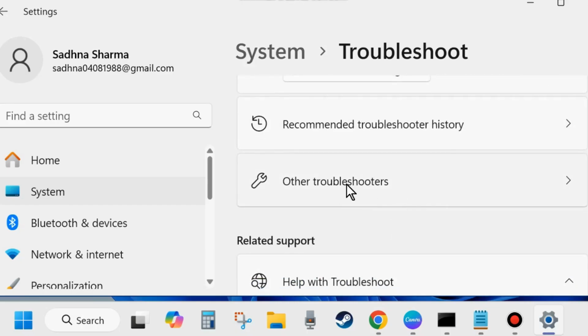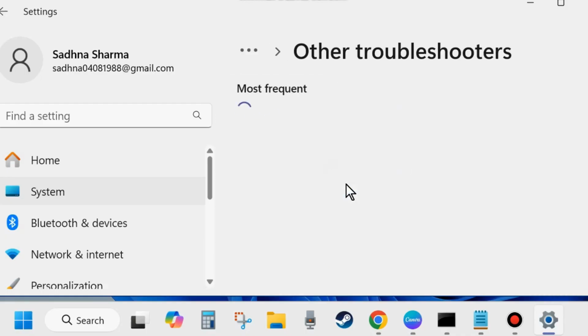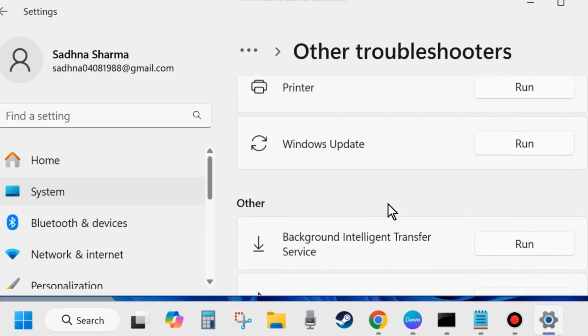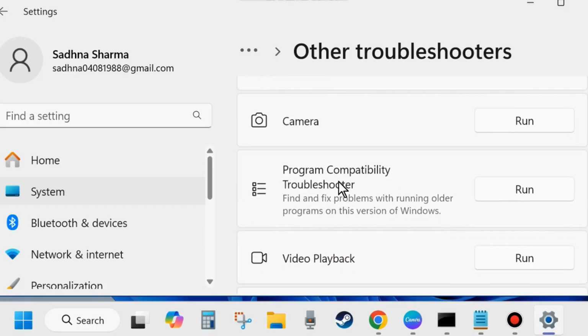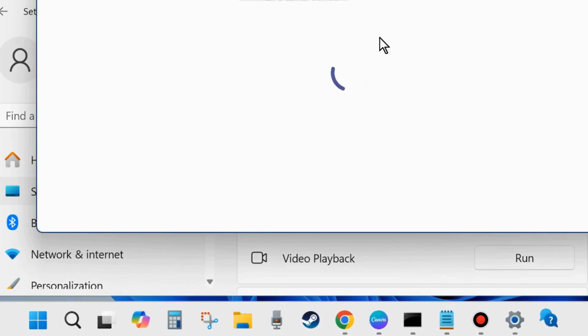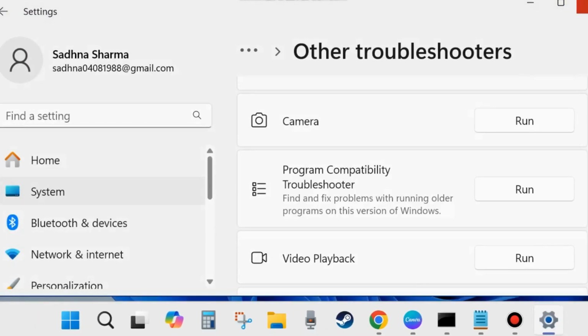And on the next page, run Program Compatibility Troubleshooter. There may be a possibility of your program having problems with opening, so run Program Compatibility Troubleshooter. Click on Run and follow the on-screen instructions to complete the troubleshooting process. And after that, check whether your Microsoft Office error is resolved or not.